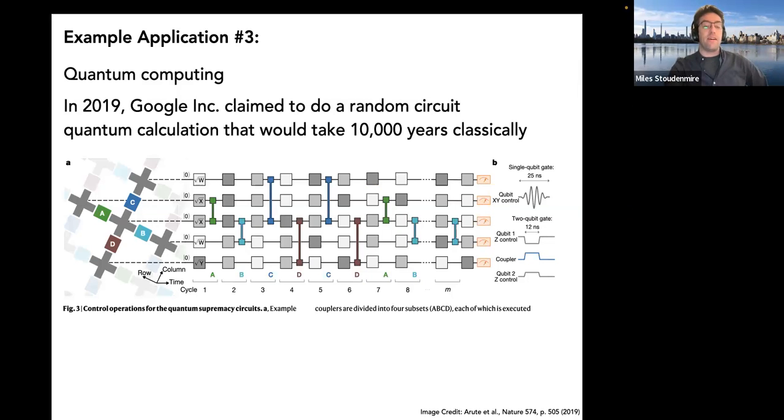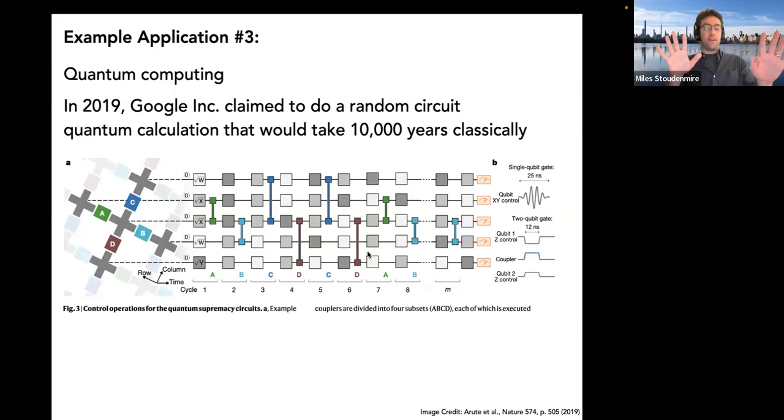So one application of this that I was involved in that was a lot of fun was that in 2019, Google famously put out a paper where they did a really very impressive experiment running a certain kind of random quantum circuit. Random in the sense of all the single qubit gates were chosen randomly from a set of 3 different gates. And then there was a fixed pattern of 2 qubit gates that keep pushing the entanglement up and up and up. So they ran this circuit and then sampled bit strings from it, and it prepared a very random kind of state. But it was a very specific random state because it was the state prepared by this specific circuit.